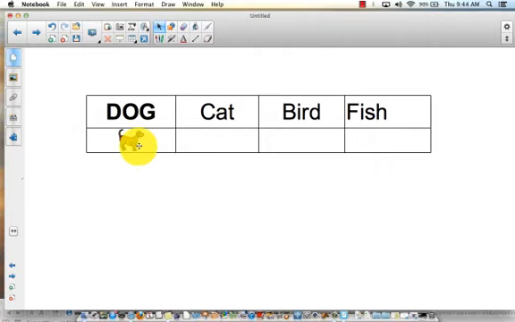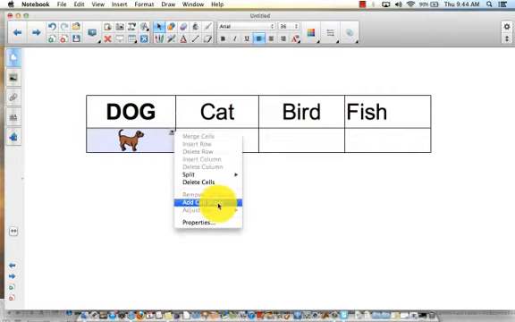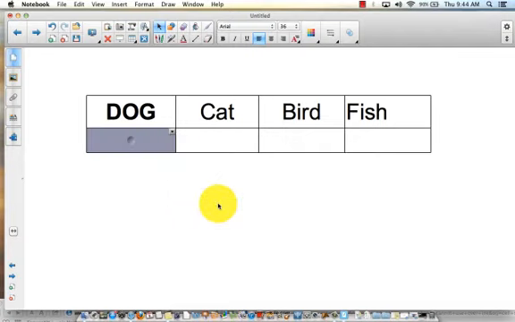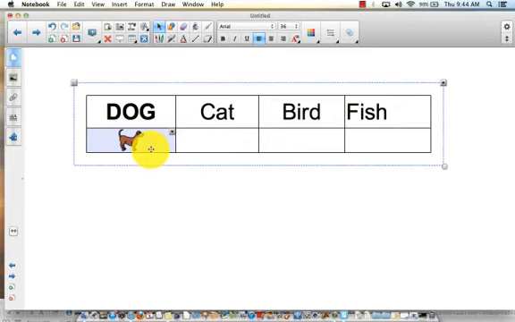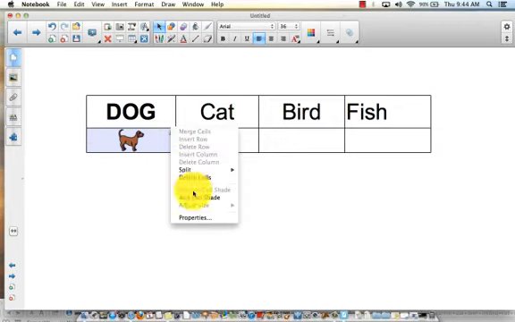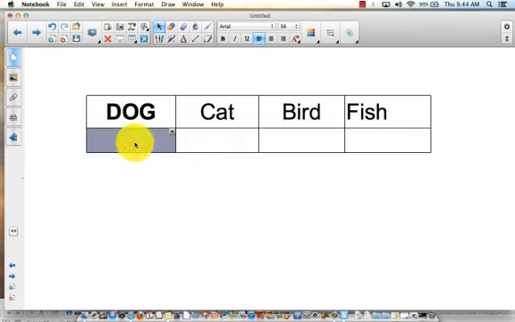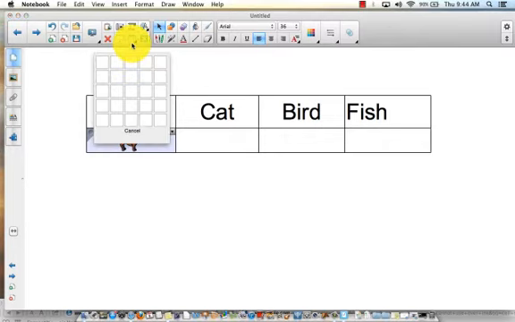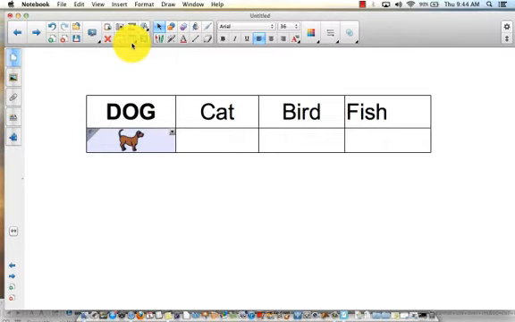Another great feature is the ability to shade the cell. So if I wanted to shade over the dog, just click on the cell, click on the arrow, and add shade cell. And you notice when I do that, covers it right up. So you could have four pictures in here, student comes up to the board, touches it, reveals the dog underneath. I did that by clicking on the cell, adding shade cell, and there you go. So again, the possibilities are really endless, but it just makes it so much more user-friendly to add text, to add pictures, and it gives you the option to shade the cells as well.